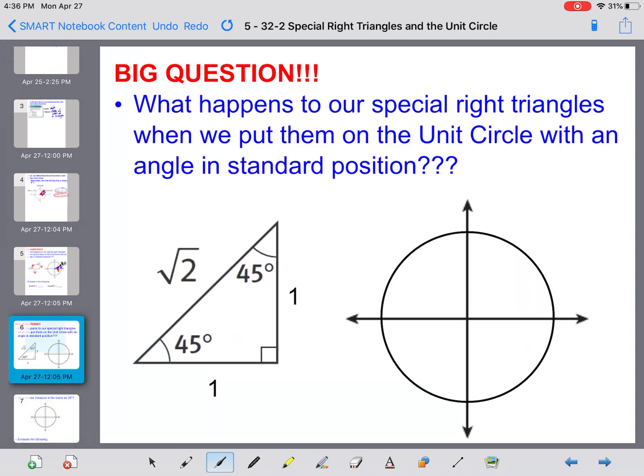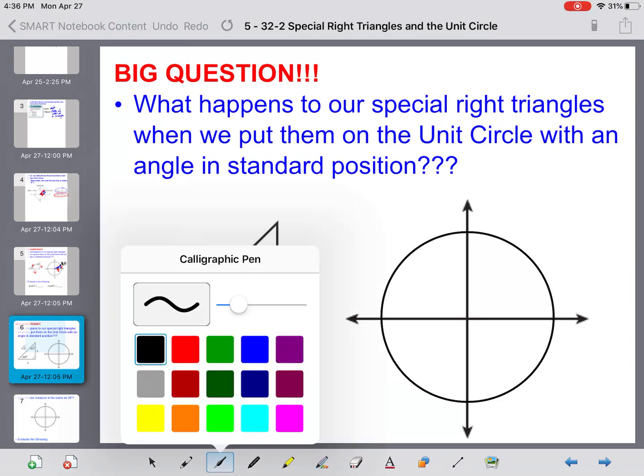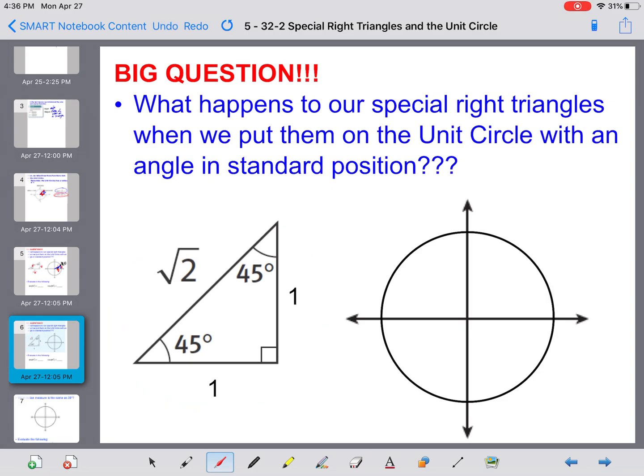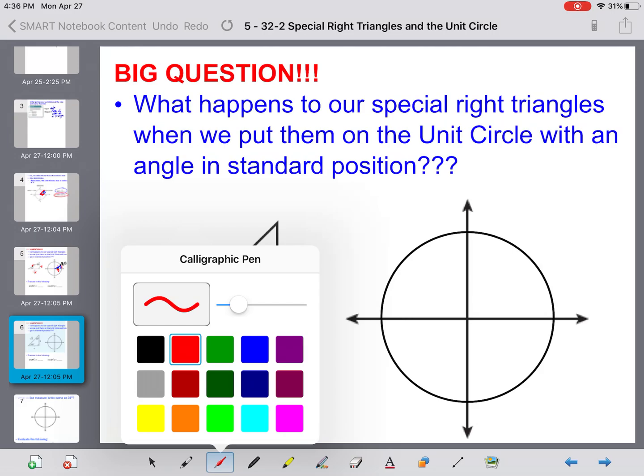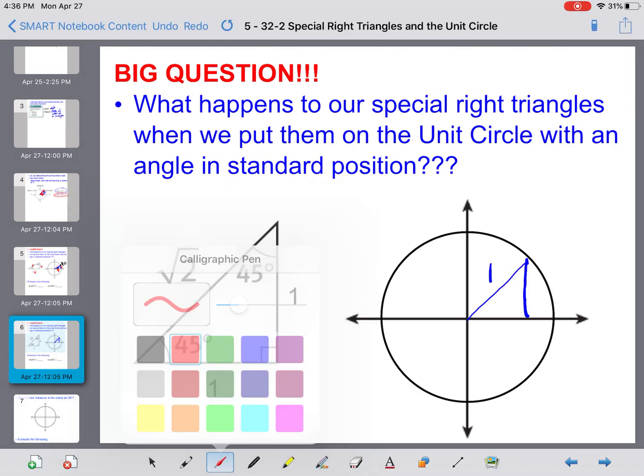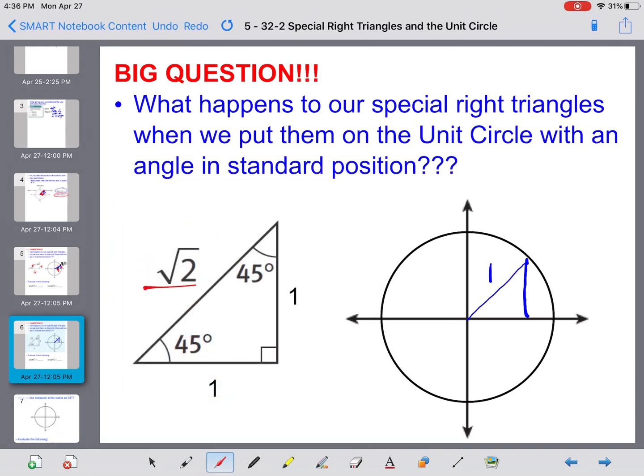Let's try to do the same thing for a 45-45-90 triangle. Okay, so same process. Let's say we take this triangle and we pop it onto the unit circle. In order to get the correct ratios, we want to put it here so that the radius is now 1. We want to make that 1. The only way to do that is to take this root 2 and divide it by root 2. Root 2 divided by root 2 is what gives me the 1, which is the radius I want. So I have to divide all these sides by root 2.